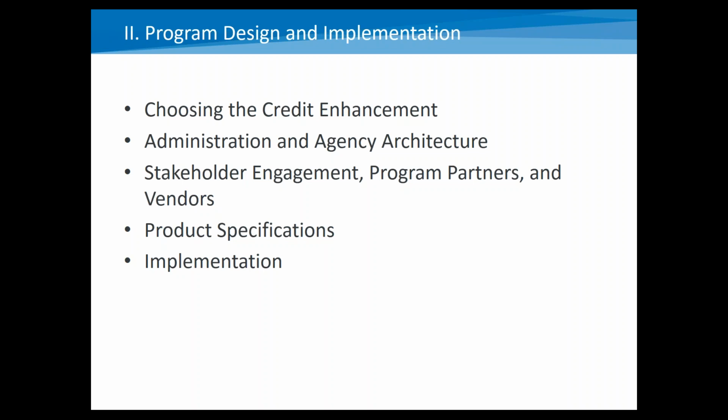Program design and implementation is the section after the market assessment. So once you have a good idea of what the pent-up demand is and what the economics would look like, you can hire a third party to do an economic assessment, or you can conduct it in-house if you've got those capabilities. Then you're going to want to actually get to work designing the thing. So choosing the credit enhancement is where the rubber meets the road in this part.